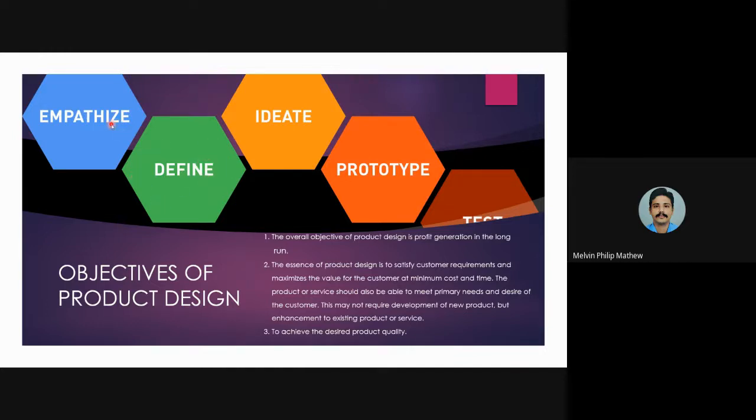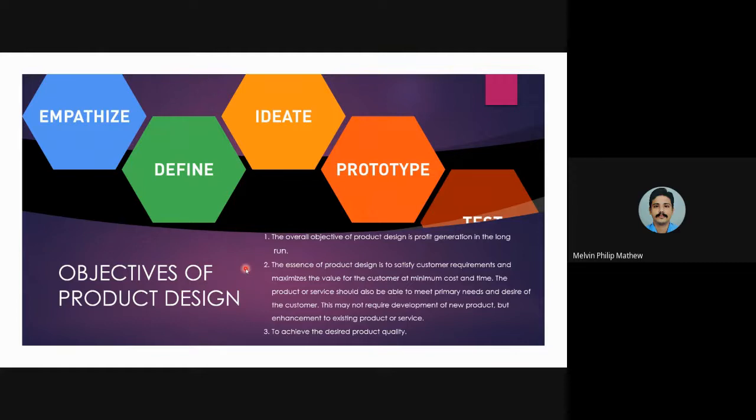So we are identifying the problem by the feedback from the consumer, that is under empathize, and then we are defining the problem, or the problem statement is created. Then we are formulating various ideas to solve this particular defined problem. So that is coming under ideate, and then on the basis of that idea, a design is created and a prototype is made. This prototype is then tested under various conditions, and then finally it is produced. So this is how product design is categorized. These are the fields that are involved in product design.